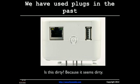Now, I do get into arguments with other pen testers from time to time. Ed is a great example. Ed says, well, that's just part of the cost of doing the pen test. You should almost build it into the cost. But we've noticed by and large, Paul and I have tried doing this, saying, hey, how about we just build into the cost a Pwn Plug or a notebook computer? And a lot of our customers don't like to bite on that. We tried to put it as a line item for a while, and there was a lot of resistance for us to do that.